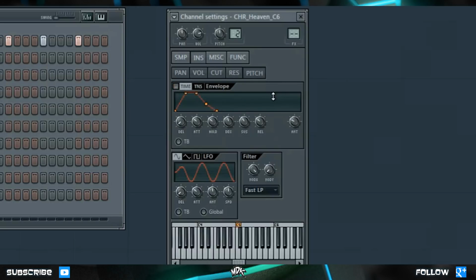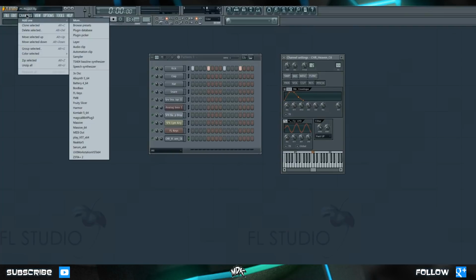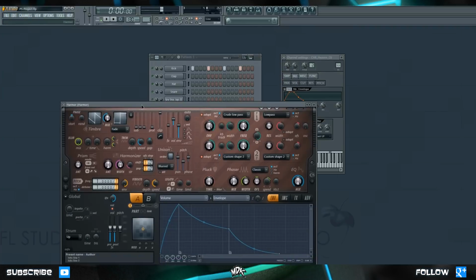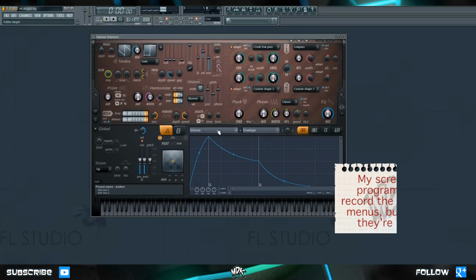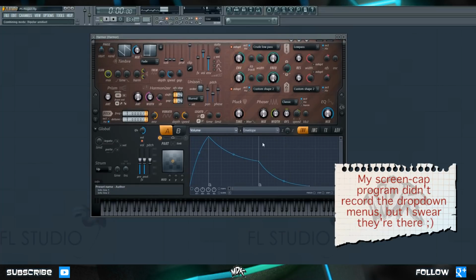So I said at the beginning that envelopes were pretty common and you can find them pretty much all over the place in almost all audio software. Let's go up to the top and click Channels, Add One, and we're going to take another look at Harmor. The first thing that you notice when you open it up should be this section down here, which as you can see is an envelope. It says envelope right here, and we can tell that it's controlling the volume of this sound. If you click on this drop down arrow, you can see all of these different parameters that you can actually control. Also, if you click this drop down arrow, you can switch it to an LFO instead of an envelope.